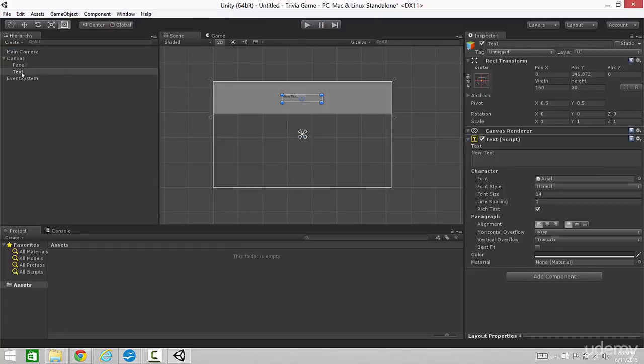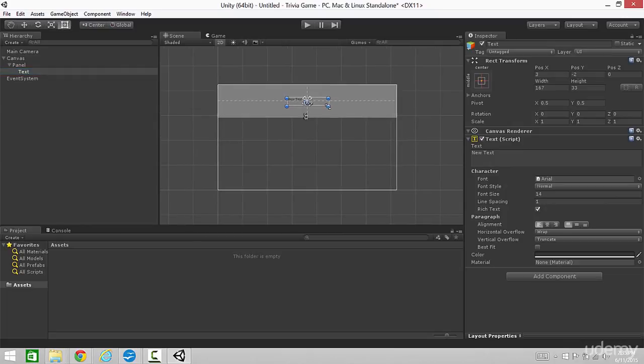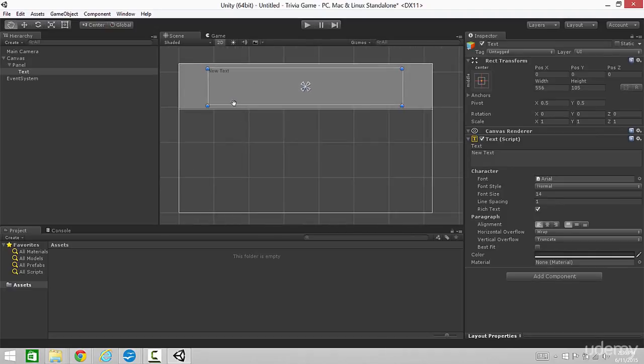I want to actually have it be a child of the panel because it'll make it a little easier to deal with. Now I'm going to click on one of these corners. I'm going to click first, and then hold Alt. So first click and move it a little bit, and then press Alt so that you can have it scale uniformly from the center. Actually, if you hold Shift, you can have it keep its ratio of height to width, but I don't need that. I just want it scaling from the center. I'm going to have it be maybe like that. I'm just setting up the space in which the text is actually going to show up. That's what I'm doing right now.